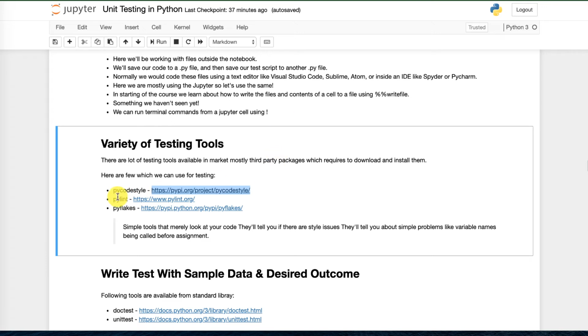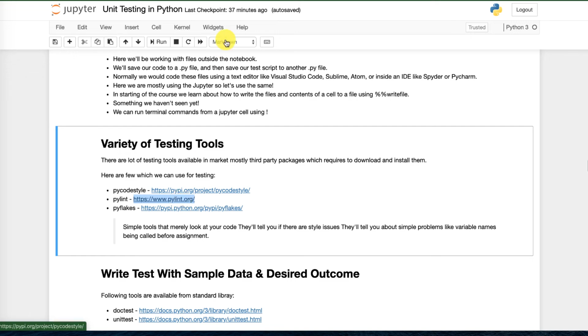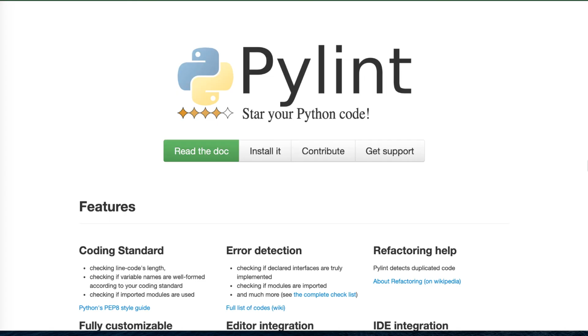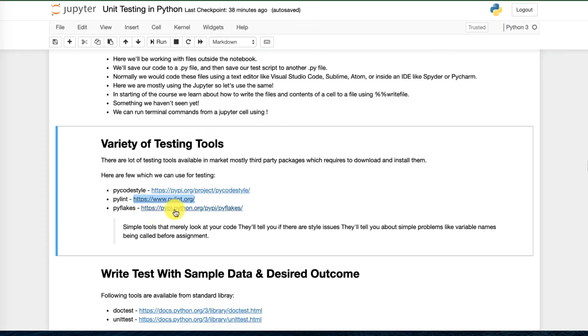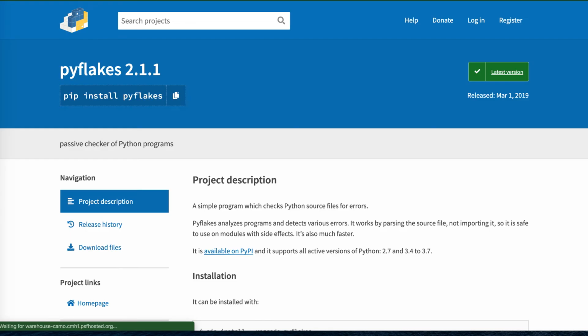Another one is pylint. We will learn about the pylint usage as well, and pyflakes as well. The pylint you can find here from pylint.org, and just install it and use it. We will use it later. And pyflakes also we can see here, from the PyPI packages we can just install it through this command.